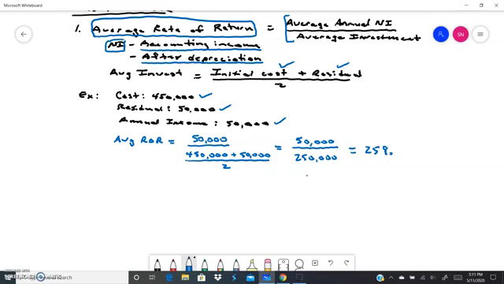Now again, that's a pretty simple calculation. It doesn't take into account the time value of money, the fact that the $50,000 in the first year would be worth more than $50,000 in, say, the 5th or 6th year. But it's a fairly quick and simple analysis. Uses accounting income, which is readily available. It's not as precise. We should be using cash flow, but this is, again, information that would be readily available, and we can do a quick analysis.